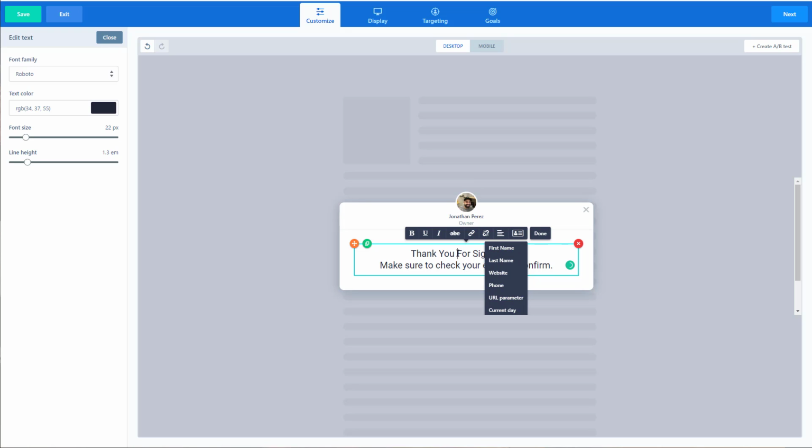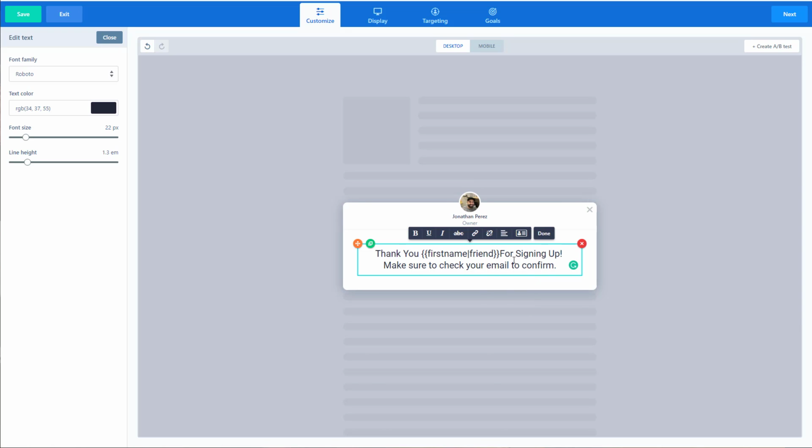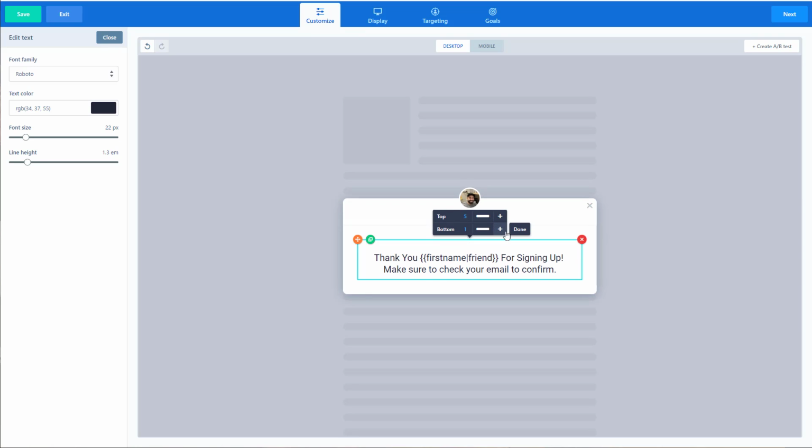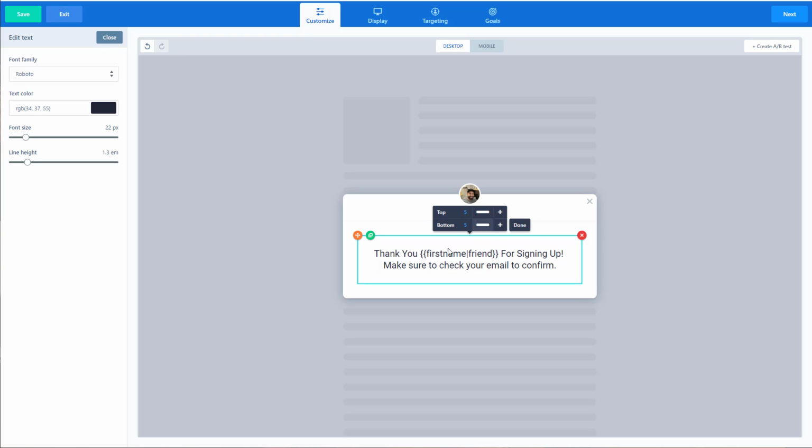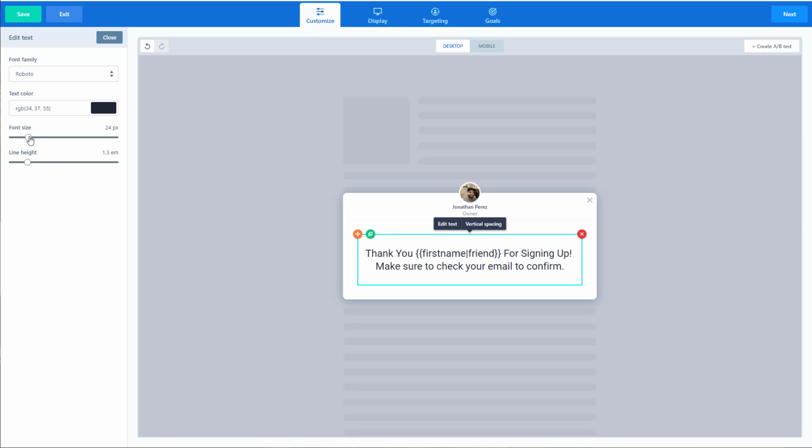So I could say thank you friend, or thank you Joe if they signed up with their name Joe for signing up. Make sure to check your email to confirm. Let's click done. Vertical spacing, if I want to start spacing that out from the top, we could do that just to give a little padding on each one. And we are pretty much done. I'll make the font size a little, no. We'll keep it like that.